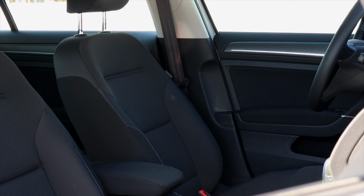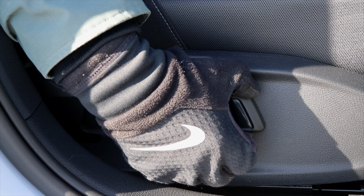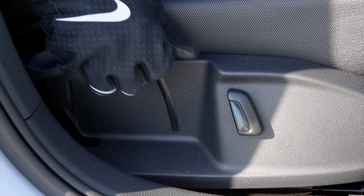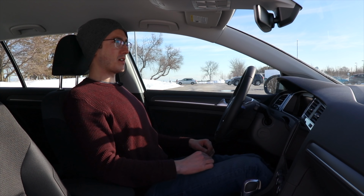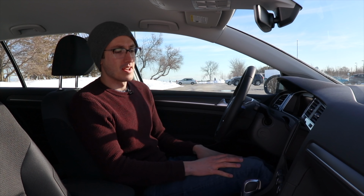When it comes to space, this is a surprising package. Looks can be deceiving because once you get in here, there's more than enough space for 4 adults. I'm 6 foot 2 inches tall, and as you can see, lots of room for my legs. I can stretch out, and with the adjustable telescoping steering wheel, there's no problem for me to get comfortable. These seats, I'm going to rate them as sort of B or average. I wish there was a little more lumbar adjustability. There is a manual adjustment, but it's not quite where I would like it. But again, your mileage may vary with that one.